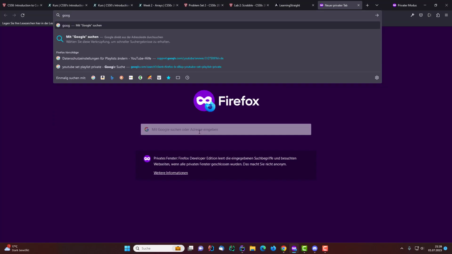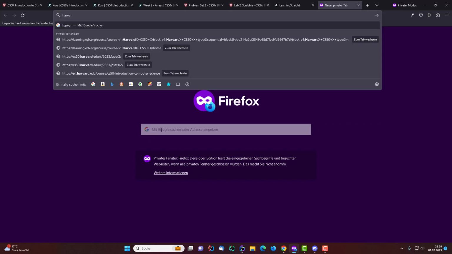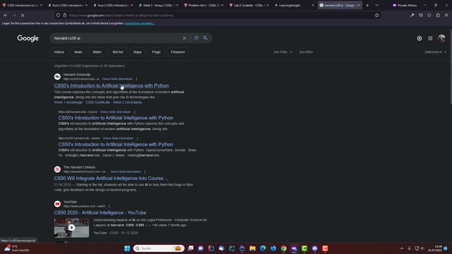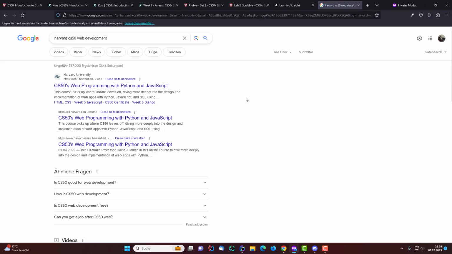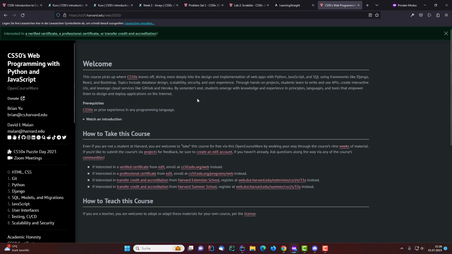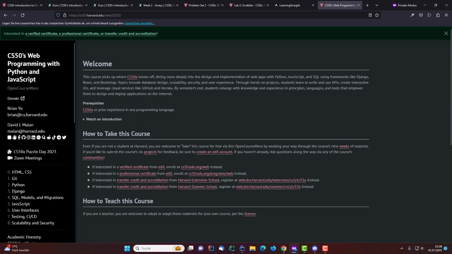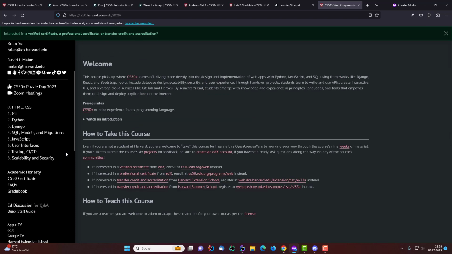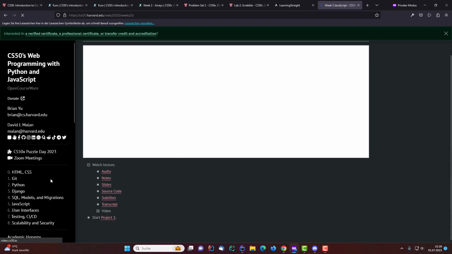So on Google, let's type in here Harvard. Oh, it's always typing it. Harvard CS50 AI. So they have artificial intelligence, they have web development, and so on. They have many more, and then advanced courses you can go and look into. And here's Python with Django, which is a more powerful web framework for Python. And I'm pretty sure in the new version they're also using React here somewhere in the JavaScript part. But I haven't done it, so I can't really tell.